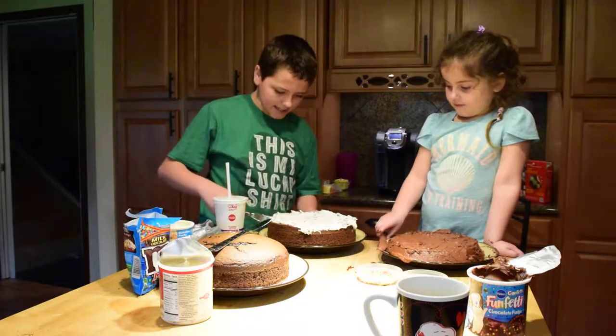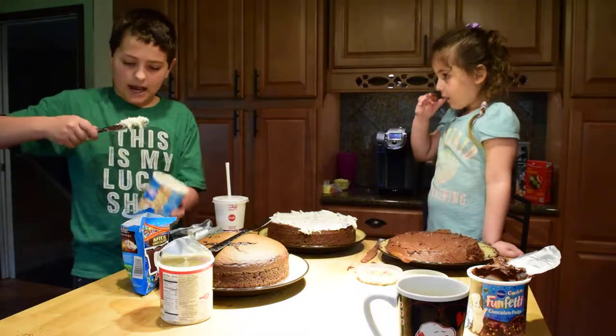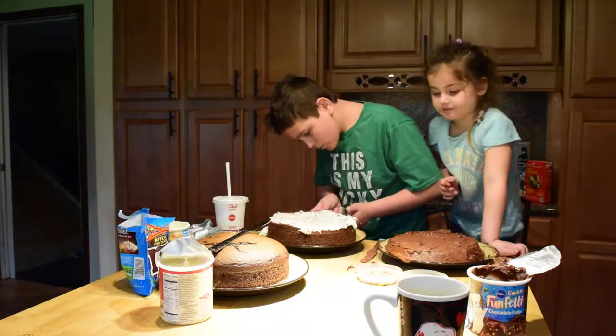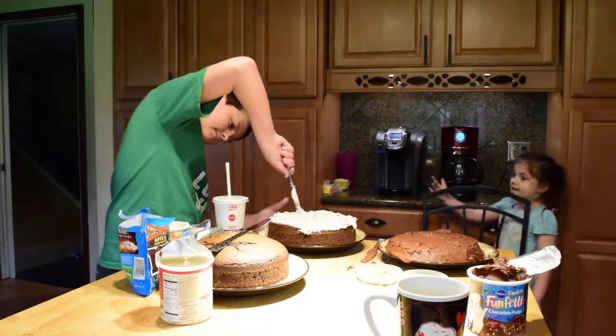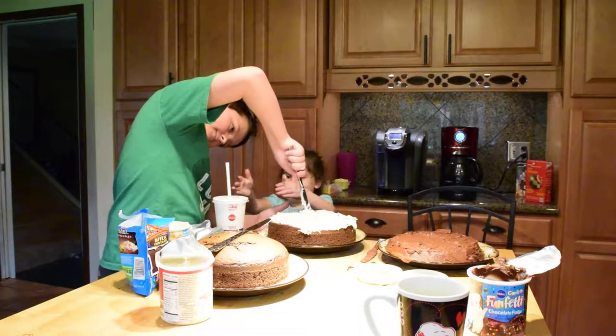Ice the sides. I mean, come on. The sides are iced. They're iced. Pretty good. I don't have mine iced. What's really gonna be cool is when we cut it to see how it looks, like the different tiers with the chocolate. Yep, it's gonna look ugly. Yours is. Jesus. It's gonna look amazing.